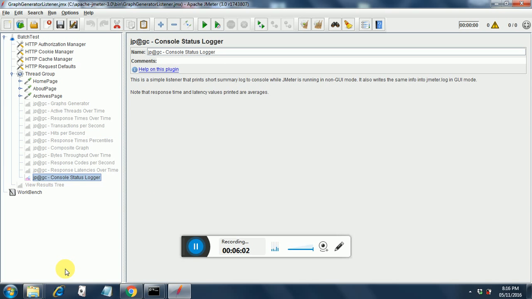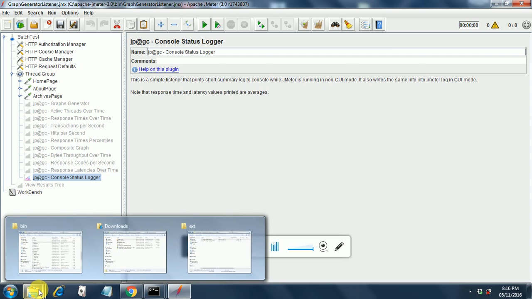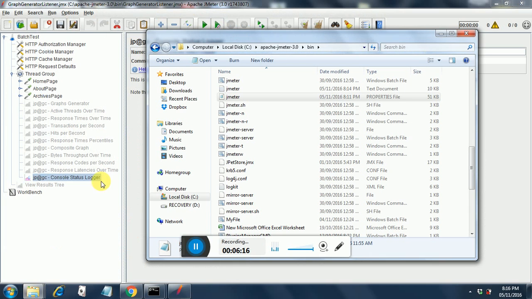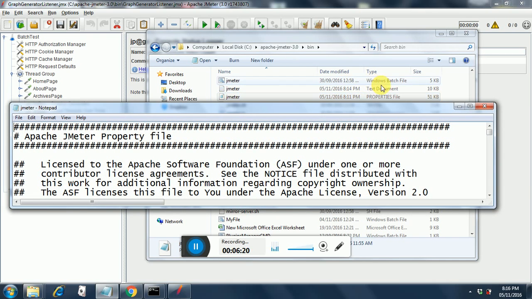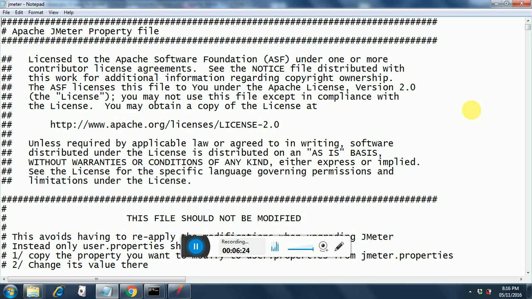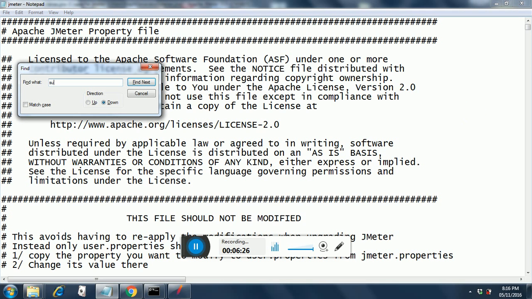Enable, and now I am going to save it, and I am going to uncomment. I am going to comment out the section on the summarizer that we had done in our earlier section. So this is the JMeter properties file, and now I am going to the summarizer.